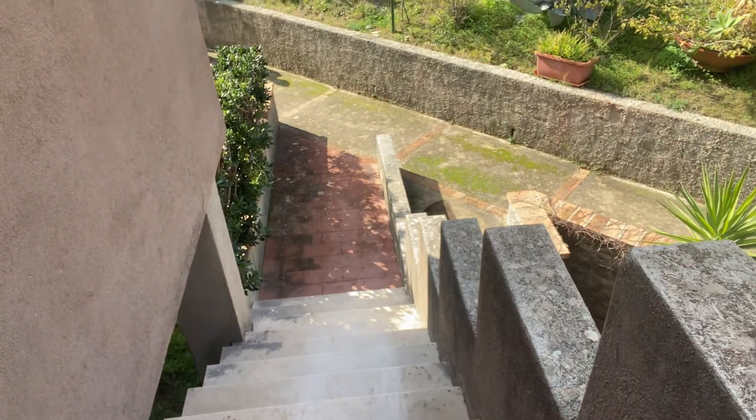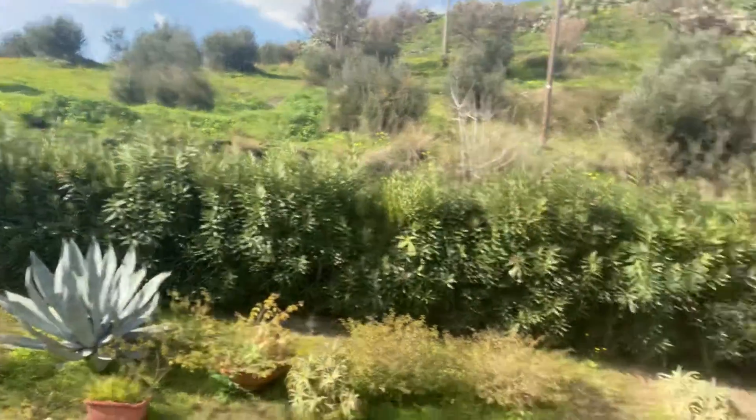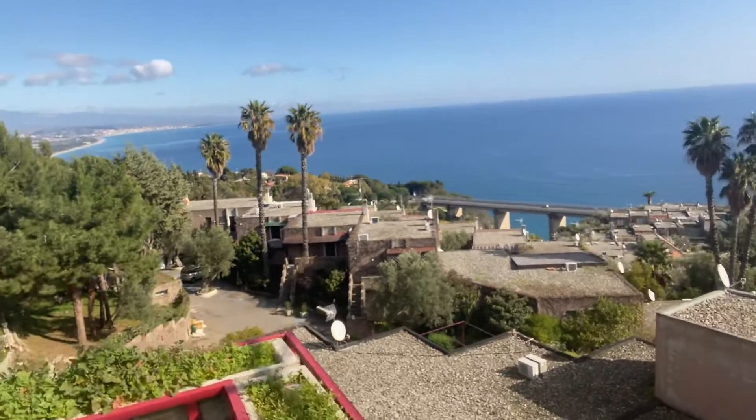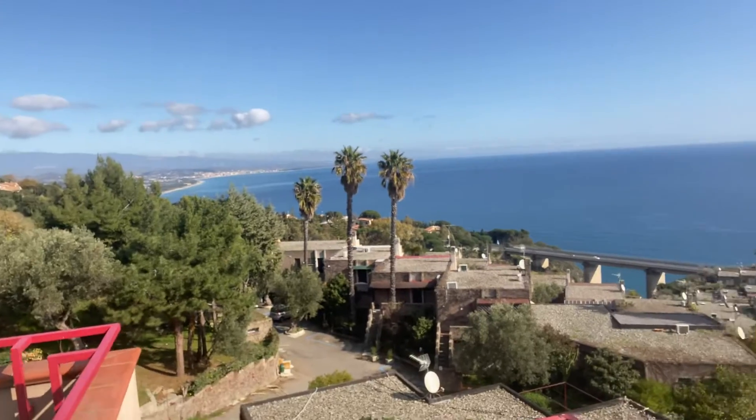A hundred thousand euros. You pay $50 extra per month for the gardener, for the security, and of course for the shuttle during the summertime, which is really helpful. It doesn't come in the winter, but June, July, August is when the shuttle comes to pick you up — maybe every hour or a couple of times an hour. Just to recap: a hundred thousand euros is what will get you here. Can you handle the view? I really can't get enough of it.